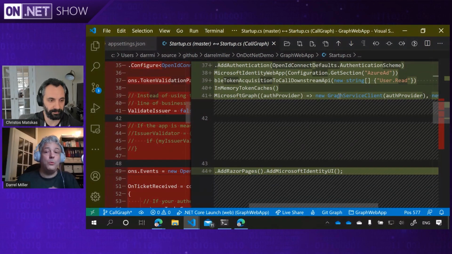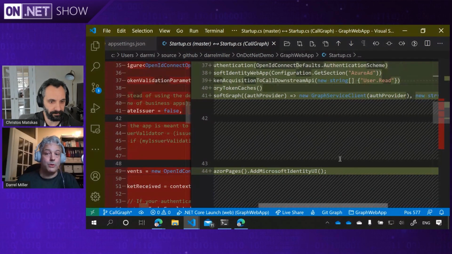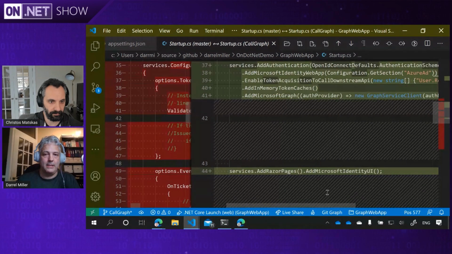And if you want to do any kind of customization, you can do this right here, however you want to set up your Graph service client. Right. And then you just return that back out. And we need to pass in the initial scopes into the auth provider also. And so that's how that now works with that new mechanism.